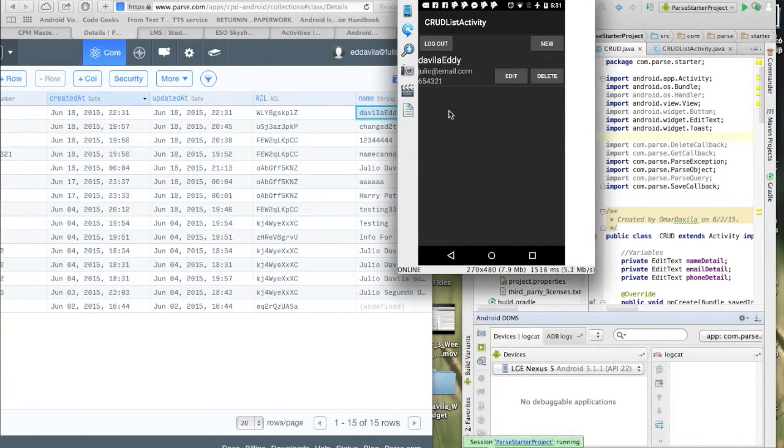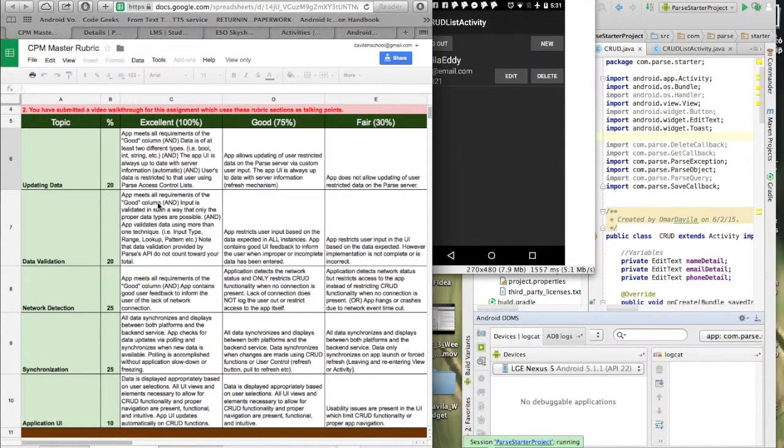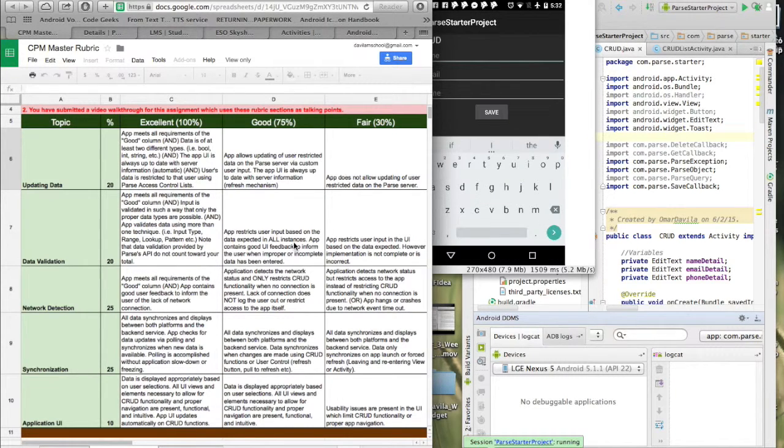Now, let me go back to the rubric. So app restricts user input based on data expected in all instances. So I'm going to add new data, and I cannot leave things blank. So it tells me that I have to put a valid username. So I'm going to put valid user, and I'm going to try to save that, and it's going to tell me I have an invalid email.